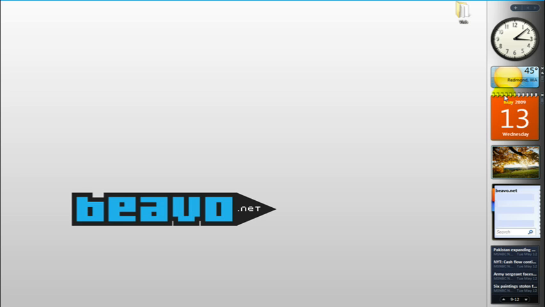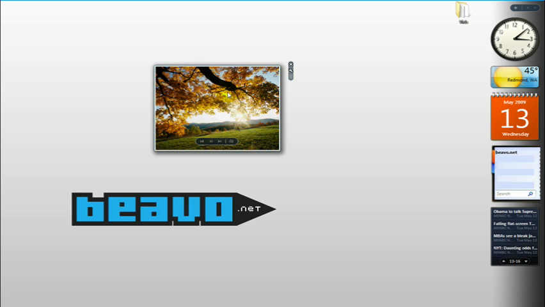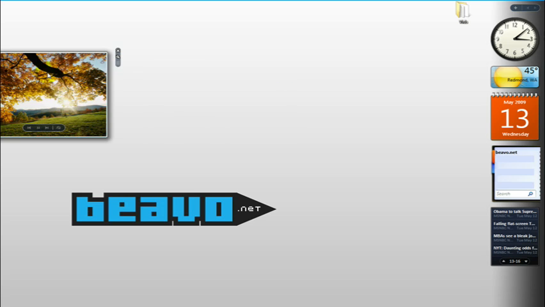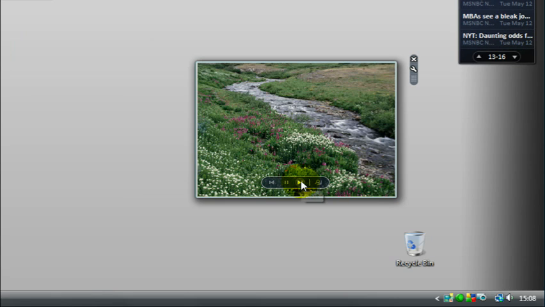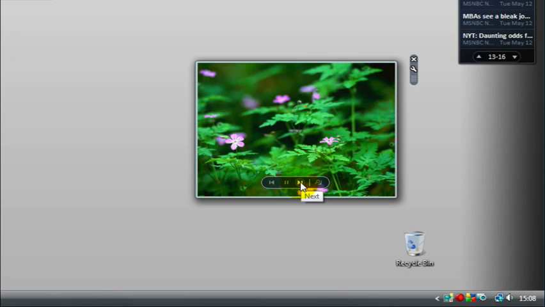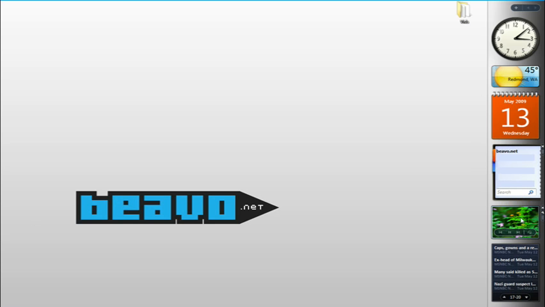The handy thing about this as well is, if I didn't just want to keep them on the sidebar, I can take them off and put them on the desktop as well. It's quite handy, say if I wanted to have a little area running through some photographs that I was having a look at, and if I wanted them back in the sidebar, I just simply drop them back in.